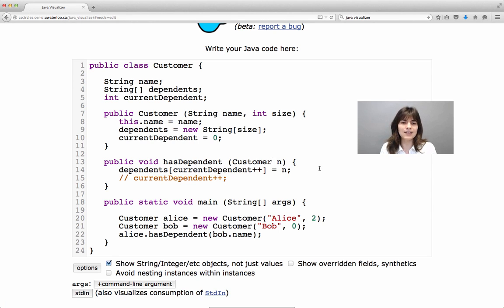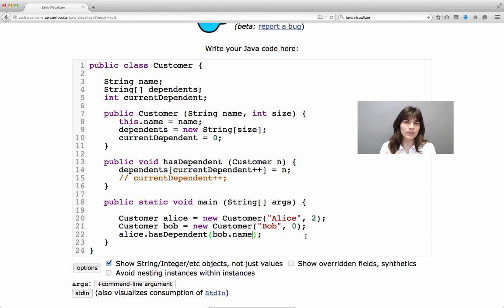Maybe inside hasDependent, we wanted to do more bookkeeping about that particular customer that is a dependent of another one. Maybe we wanted to keep more information about that particular customer. What kind of purchases have been done by that customer? How do they relate to this customer, and so forth. That would also mean that the customer class would have more fields. So we will make the customer class more complicated, and this is beyond our current goal.